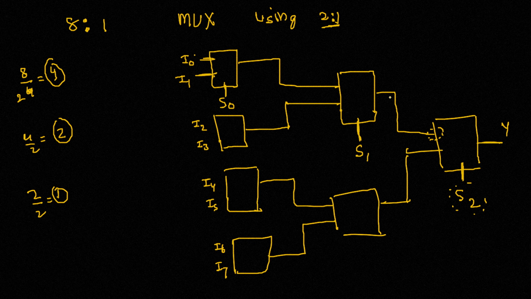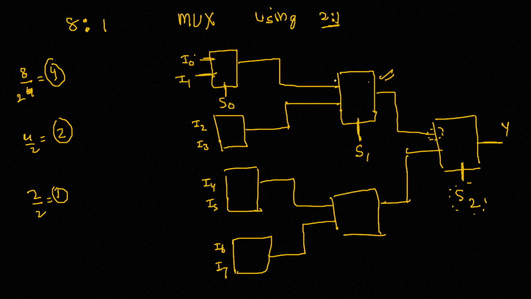So it means it's taking the input from this particular mux. So S1 is also 0, which means this multiplexer is also taking the input from the mux on top alone. So it's taking an input from the first multiplexer which we have taken. And since S0 is 0, that means I0 is the output of this multiplexer. So I0 is taken as output here, and I0 is the input to S1. And like I mentioned, the first input will be taken. So I0 is the output from S1. And S2 selects I0 as the input again. So our output comes out to be I0.